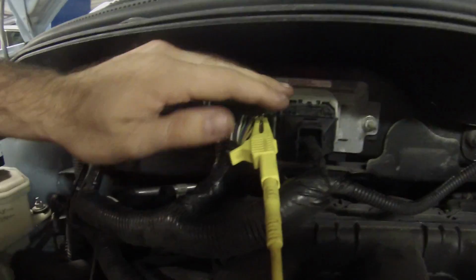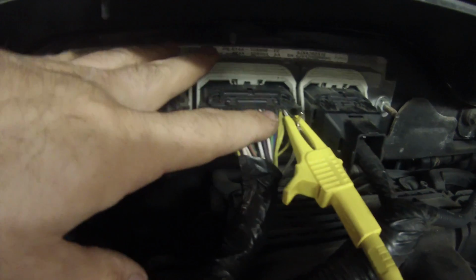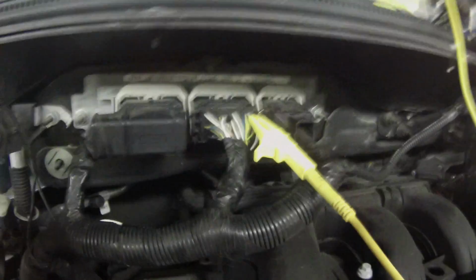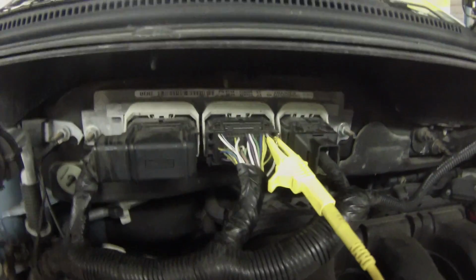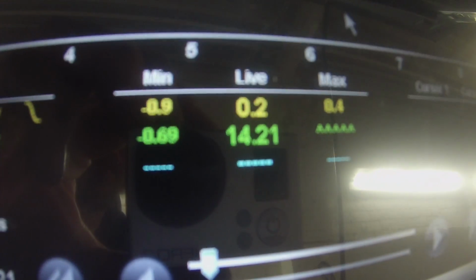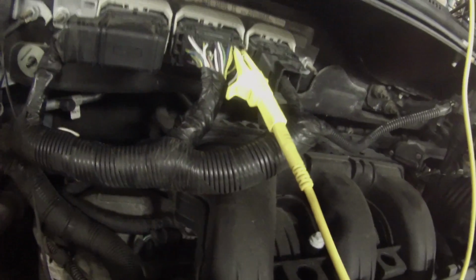Alright, so I have my pin hooked up. Pin 17 at the PCM. It is this white wire with a violet tracer or purple tracer, the same wire we were doing our checks at right here. And it comes from the coil to the PCM, or from the PCM to the coil. It is the control wire. It is the pulsed ground to fire the coil. And we have 14 volts on this wire. So that confirms that we do not have an open in between the coil and the PCM. And what we have is a computer driver problem.